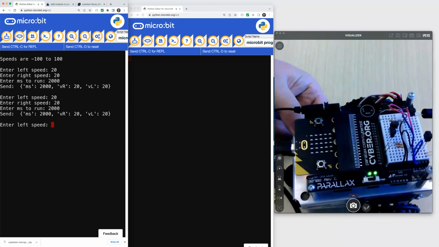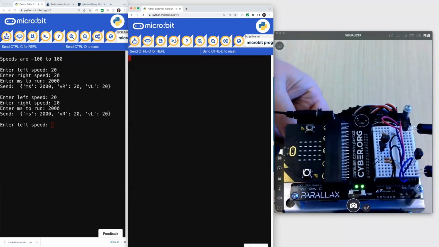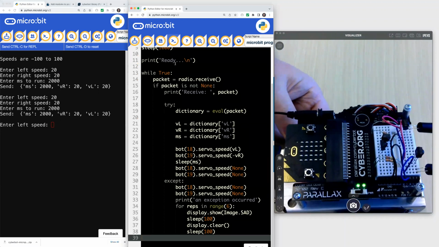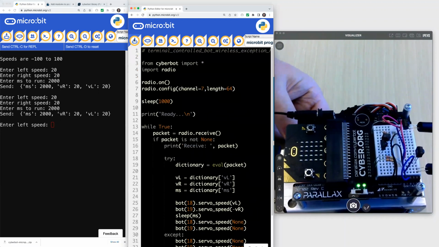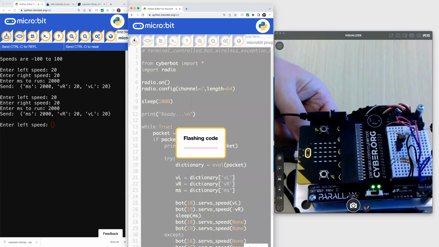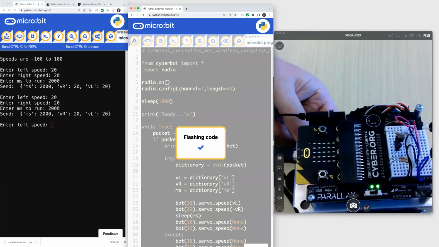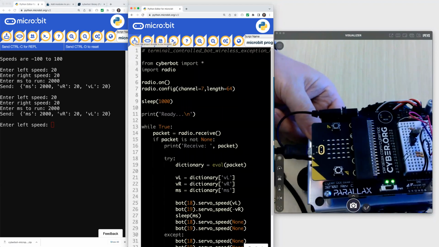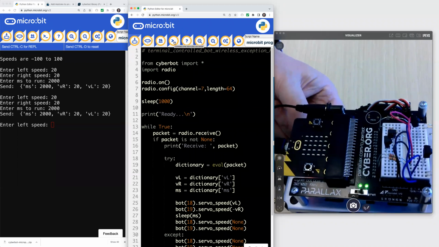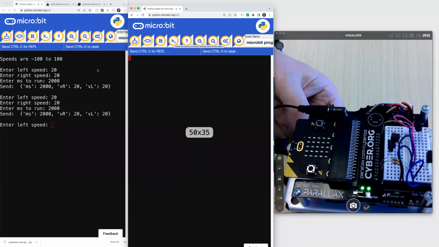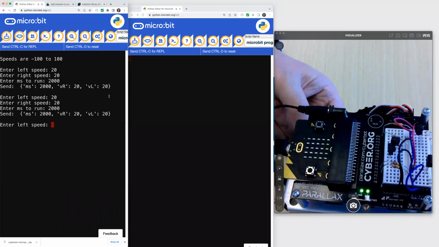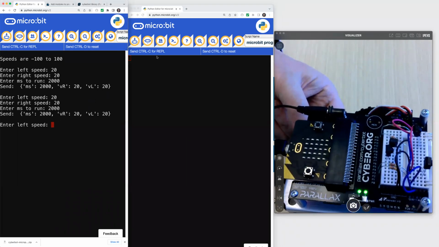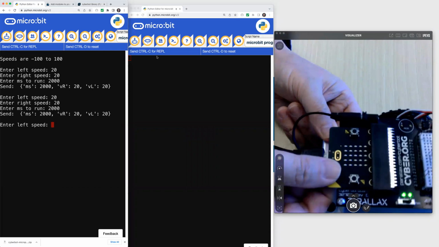Okay, so something happened here because I'm still rotating in place. Flash. Oh, that's interesting. Okay, I'm going to reset the microbit.